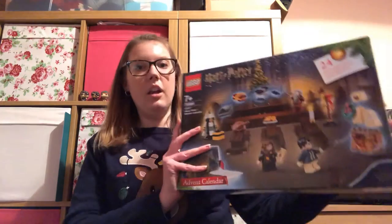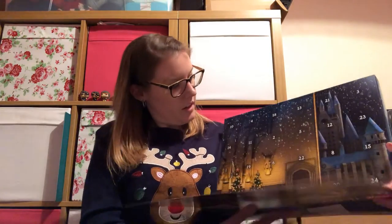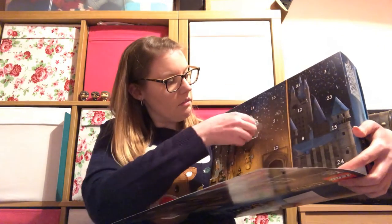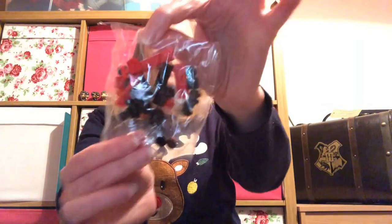Then we have last year's Lego one. They're all really weird ways up. So we've got number two from last year's — just a generic holiday one. It's a lot of red and black, so I'm guessing that is going to be the Hogwarts Express, maybe? Like a miniature Hogwarts Express. Yes.